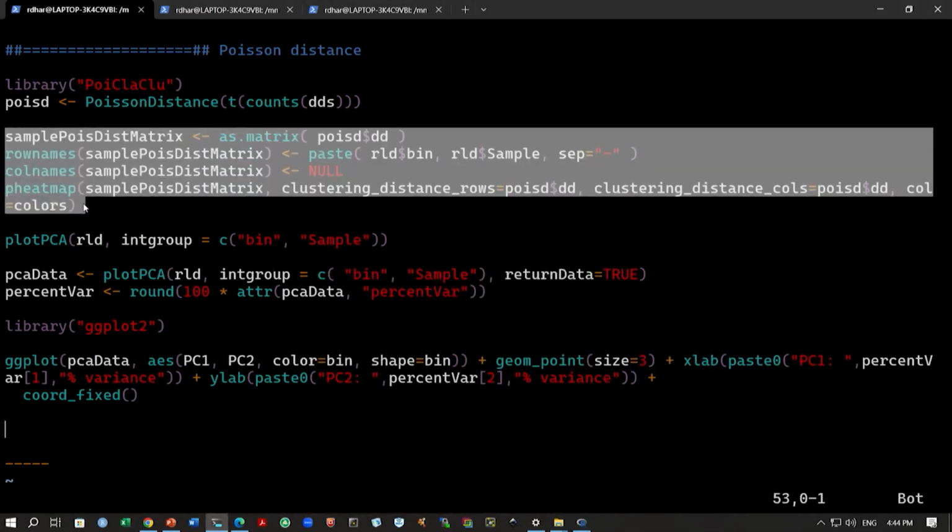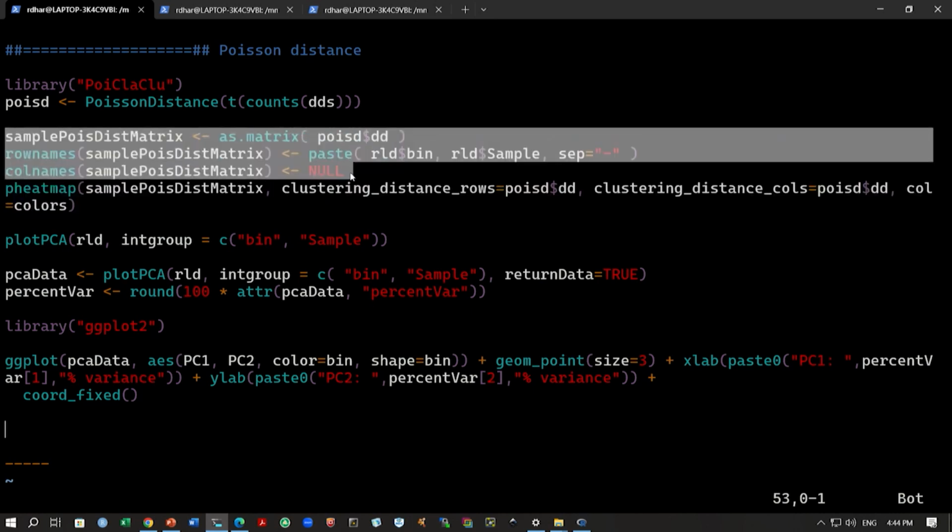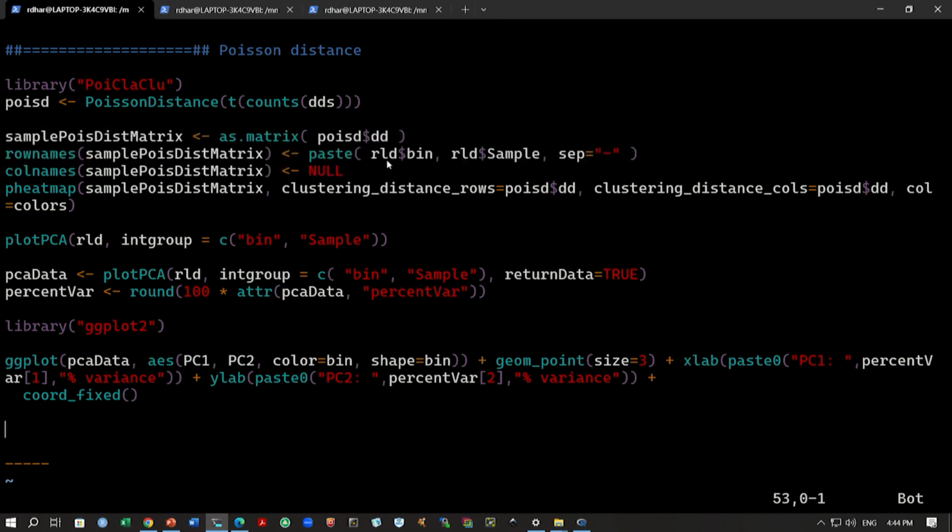I will simply copy this code because this part is the same as before. Instead of the rlog object, we are just using the Poisson distance, although we are taking the names from the rlog object. That is okay, we are just labeling the row names with the bin and sample, but the distance data comes from the Poisson distance.